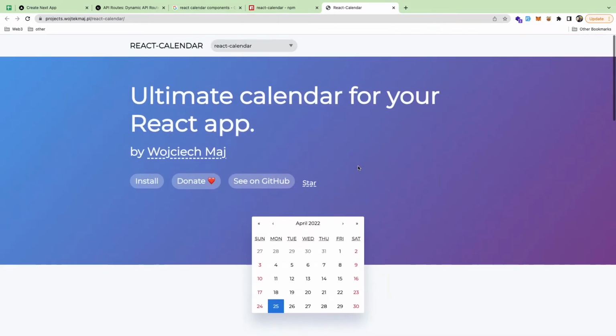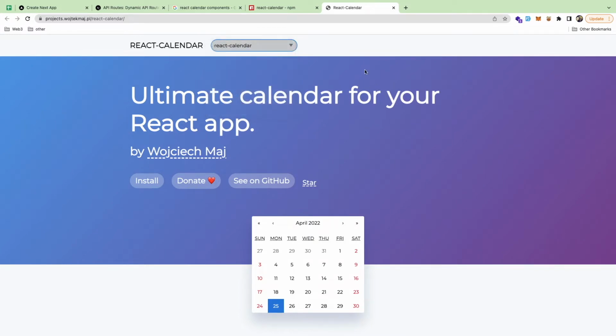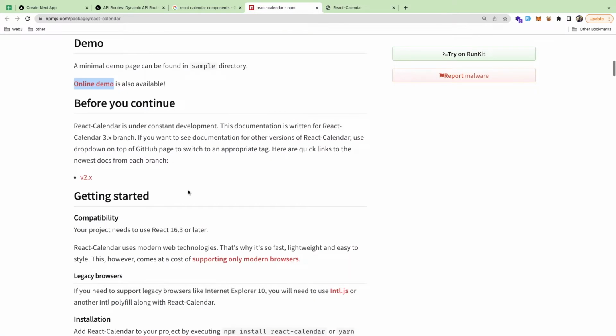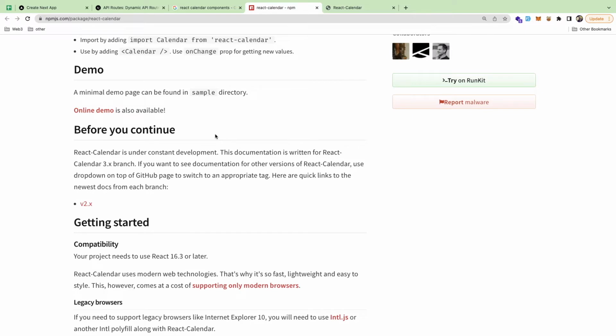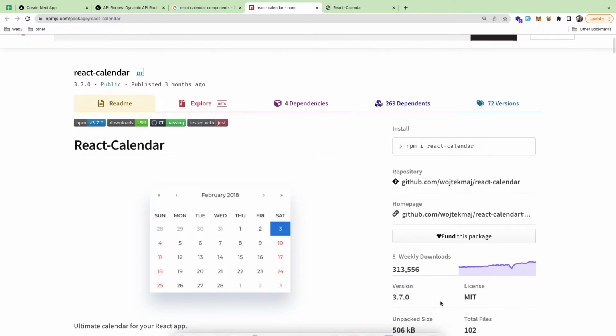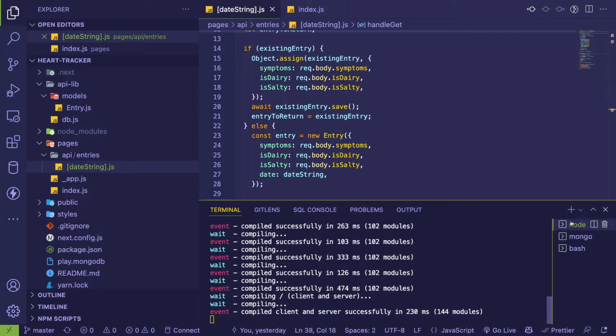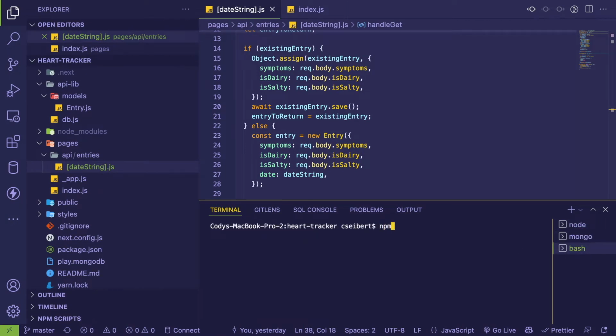So I don't know if you can easily... all this other stuff. So I don't know. Should I go for it? Should I try this out? Got 313,000 weekly downloads. Let's just go ahead and use this and see how it works for our needs. So going over to our project, npm install. Oh, I guess I could just copy that exactly.